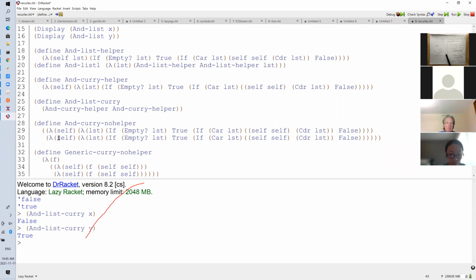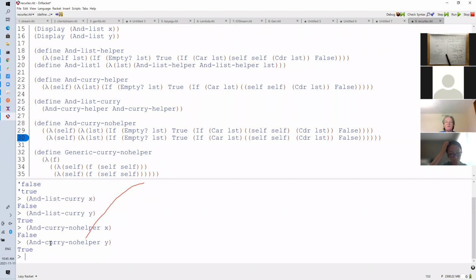There you go. Okay. So we get lambda self, lambda list, if empty list, and so on. And it turns out that and curry helper of X gives me false, and curry helper of Y gives me true.